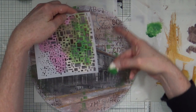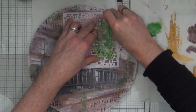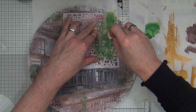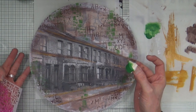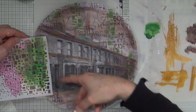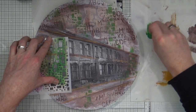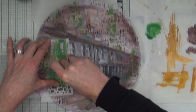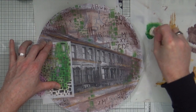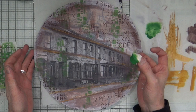Cool, I'm liking that. I actually want to take this a bit further up, so just lay the stencil back over and go right up to the top with it. A little bit heavier. That's better. So we've got pops of colour in there too. I might just do one lined up with this window here. Follow the same line of perspective down. Try not to cover up the window though. That'll do. Happy with that.